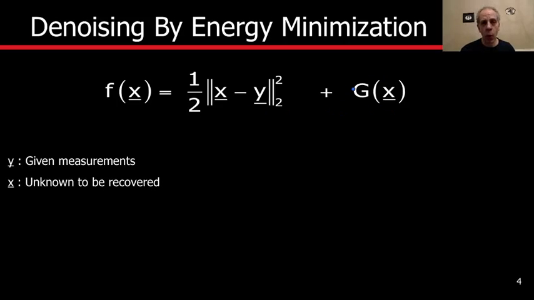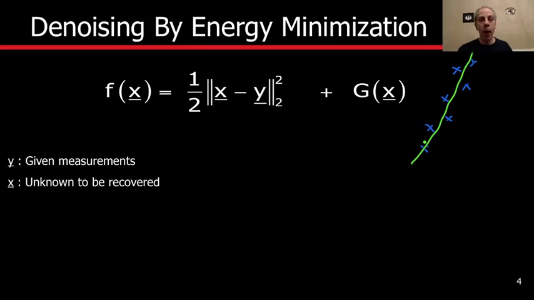Let me just illustrate one example. Let's assume that this is your data. I'm going to just mark a few points. This is your data. This is Y. If I tell you nothing else but find X that is close to Y, you're going to stay with that. But if I tell you that through this function, the solution is a straight line, I force you to make a straight line, then you're going to find a solution which is something like that. Not the original points, but something like that.